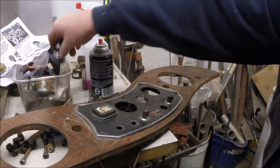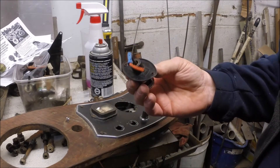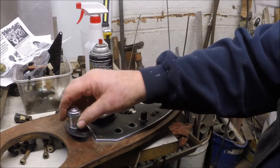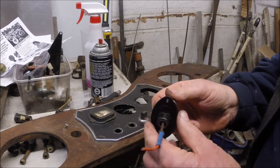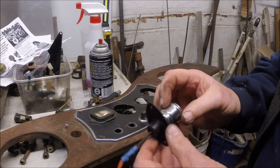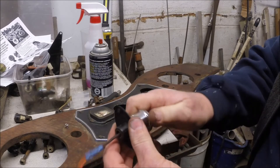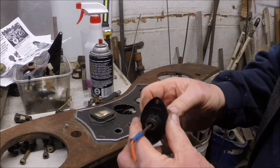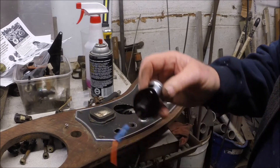We've got these map lights and I'm having a little trouble figuring out how these work because they only have one wire on them. Wood's not a very good conductor of electricity, so I'm not real sure how this light screwed to this piece of wood with one wire in the middle works. I think whenever we put it back together we'll have to run a ground wire to the back of the bracket. Managed to clean up this housing with some steel wool. All you do is turn that to turn it off and on — there's a little spring in here and it pops the contact up against the bulb. Those springs wear out over time; I think we can get a couple of new springs and make that light spiffy brand new.